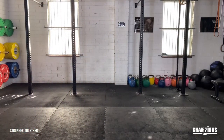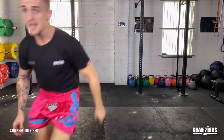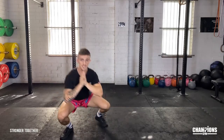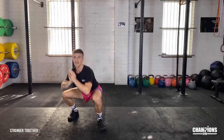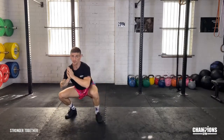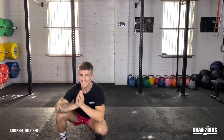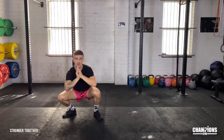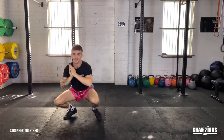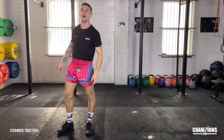Are you ready? In 3, 2, 1. Let's go. Coming down to the floor, we're going to walk forwards and backwards. Doing the duck walks, staying nice and low, walking forwards and back. Let's keep moving. That's it. We've got 10 seconds left. Stay nice and low. Walk like a duck. Backwards and forwards, 5 seconds. In 3, 2, 1. And that's it, time.